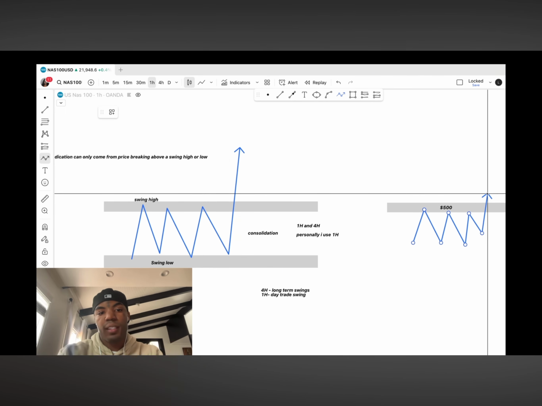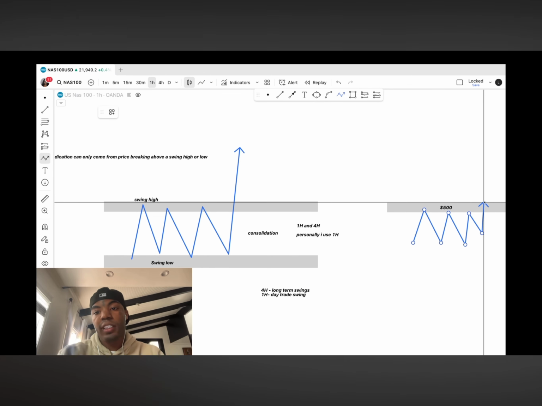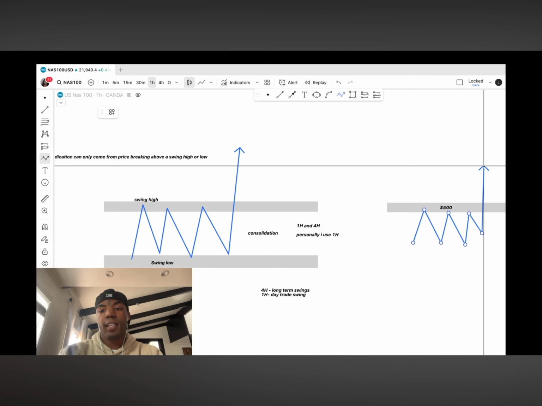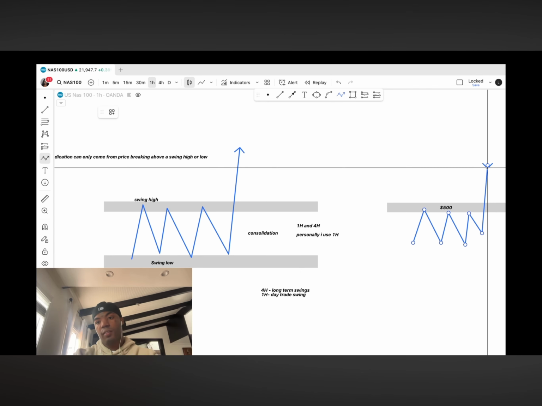So the same way with these levels, as soon as price collects enough money and is shaking up the market, it's grabbed as much liquidity as possible, then it'll eventually go into the direction that it wants to go. So it could be up or down, and it gives us that breakout. It gives us that indication. And the thing is with this, right? So think of it in this way.